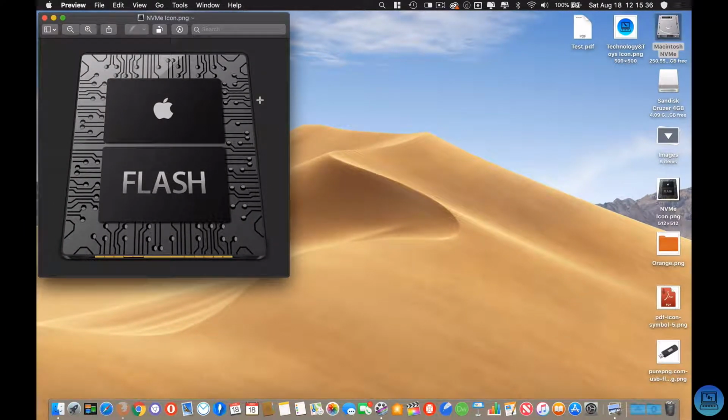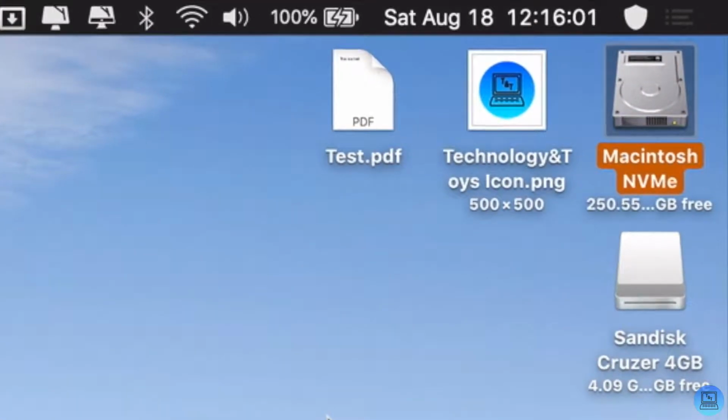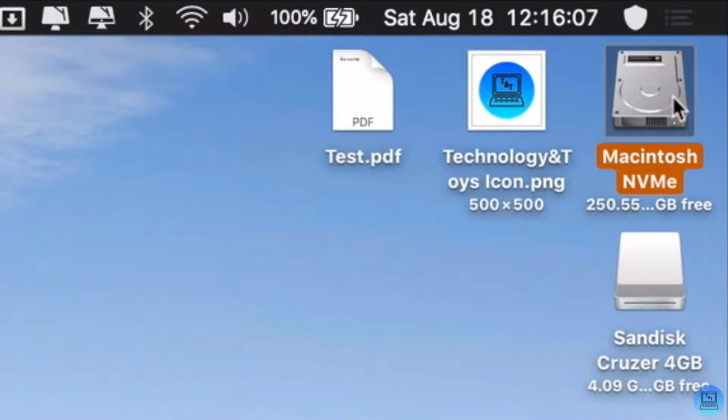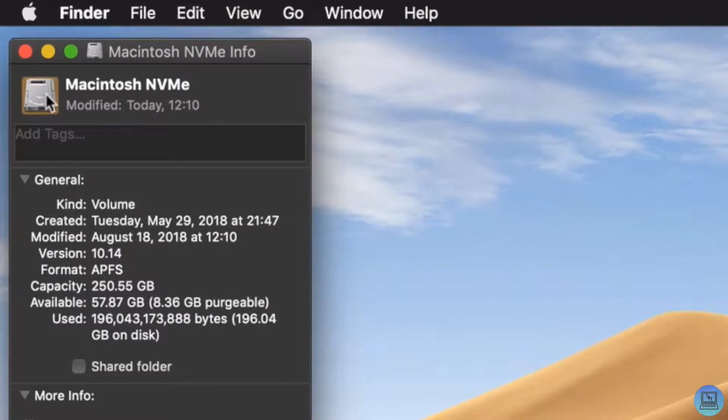So what you're going to want to do is open that image in Preview. Select all. If you're a keyboard shortcut ninja like me, that's Command A. Then copy that, or Command C. I'm going to close the window. Click on the file, the app, the folder, the hard drive, external drive, whatever you want to change the icon of. You're going to either want to right click and click on Get Info, or if you're snazzy with keyboard shortcuts, Command I. It'll bring up this little window over here. Click on the icon next to the file name, folder name, whatever. Then paste, or Command V.